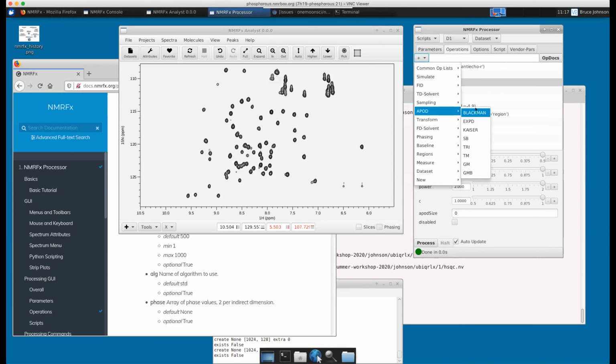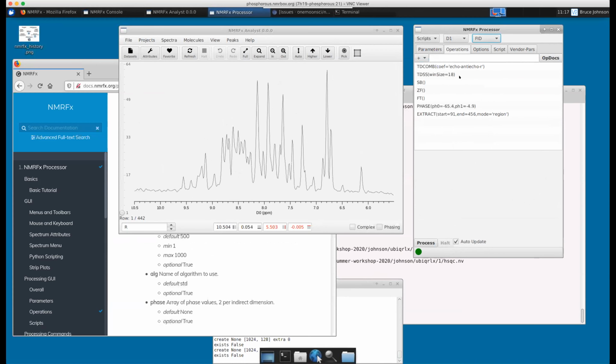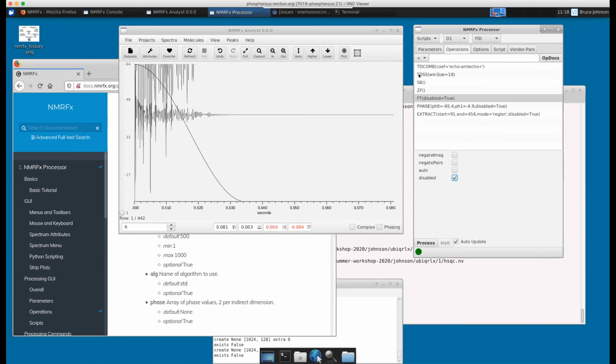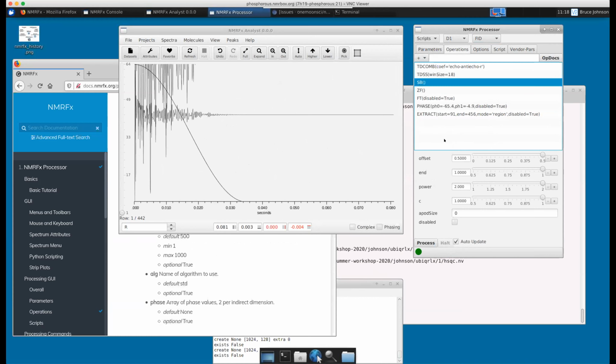So Blackman and Kaiser. Can I go back to E1? This may be a little tricky with all these guys. Disable, disable, disable. Okay, so there's our sine bell, probably the most widely used in protein macromolecular NMR.